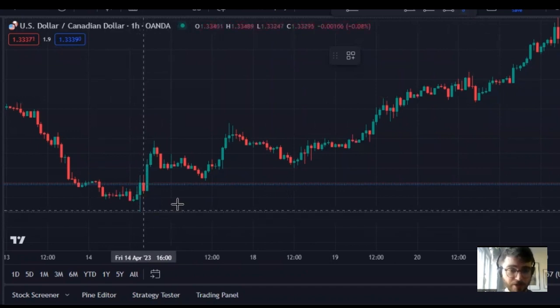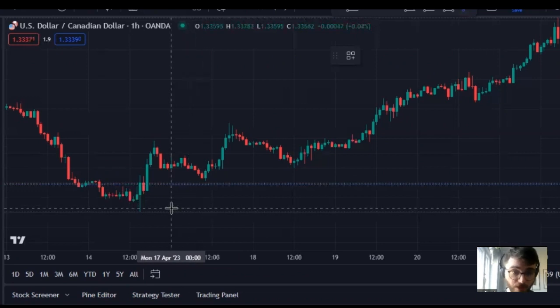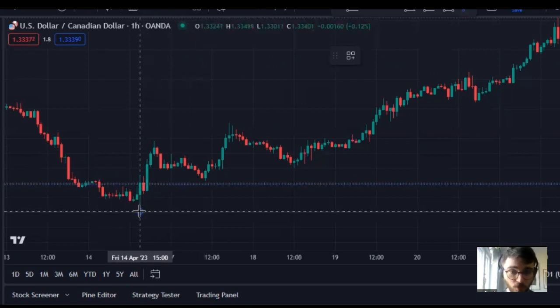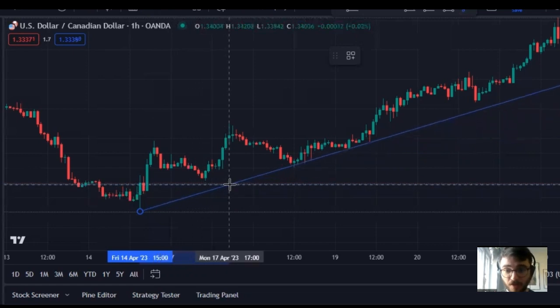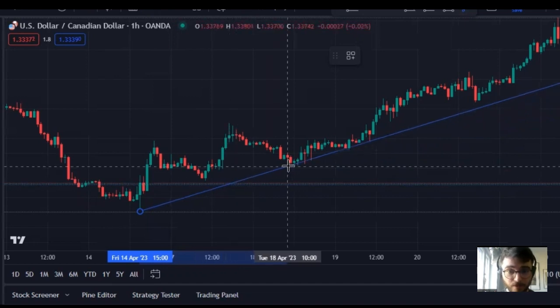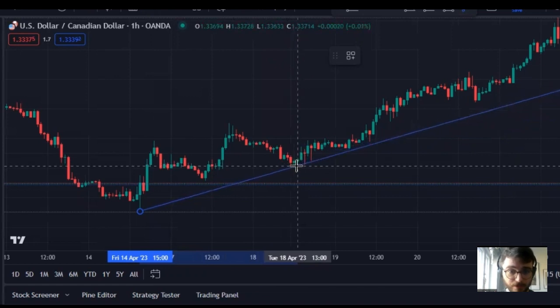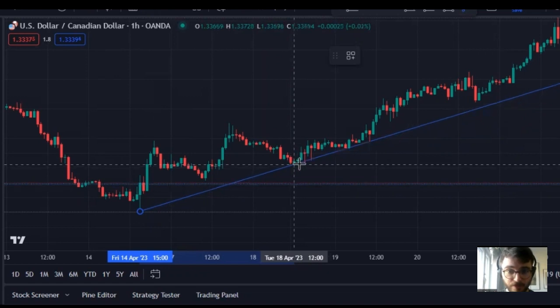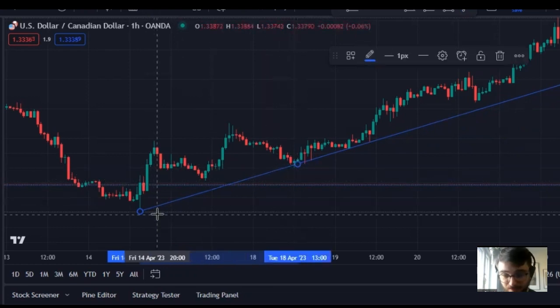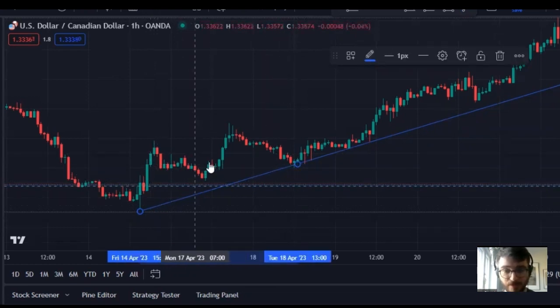Now, how to draw the trend line? You usually want to start with a wick to take the whole price movement. Some people also do it with the close of candles. It's really up to you. But I personally prefer to put it on the little wicks. So we will find a first wick and then a second point. And usually the trend lines, you want to touch 2 times and then wait for another retest to say that this trend is actually valid.